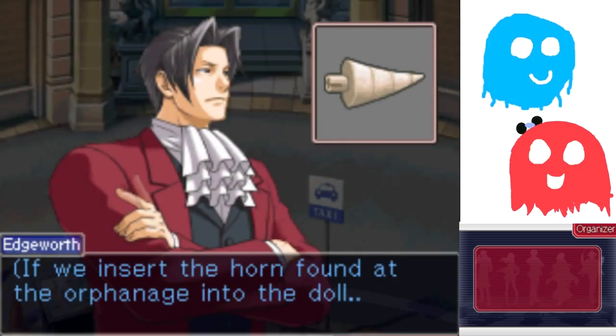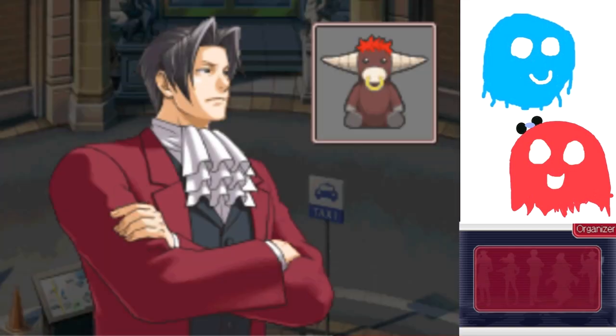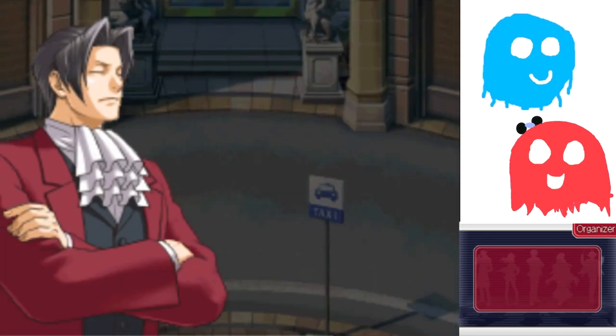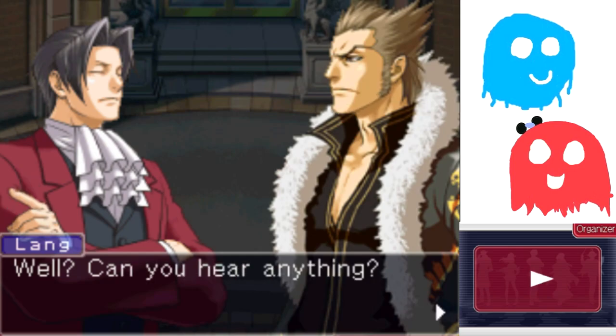If we insert the horn found at the orphanage into the doll. It's a perfect fit! Well, can you hear anything?